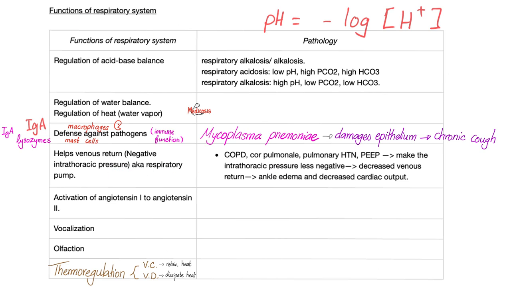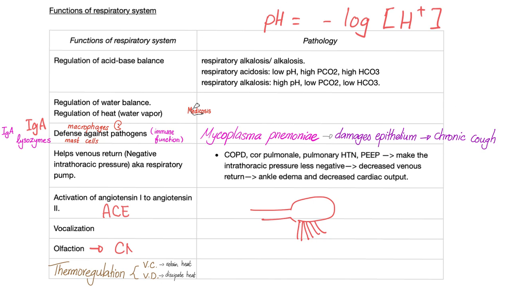Lungs contain angiotensin-converting enzyme, or ACE. Its function is to convert angiotensin-1 to angiotensin-2, because it's the angiotensin-converting enzyme. The respiratory system includes the larynx, which is important for vocalization. It also includes the nose, which is important for olfaction. At the roof of the nose, there is a bone known as the ethmoid bone, pierced by teeny-tiny sensory fibers of the olfactory nerve — cranial nerve number one — which carries smell impulses from your nose to your brain.